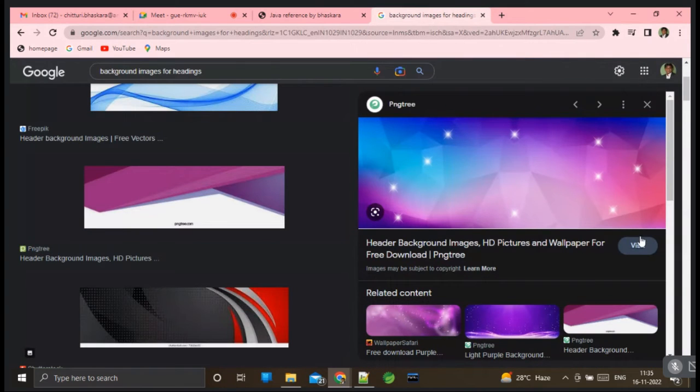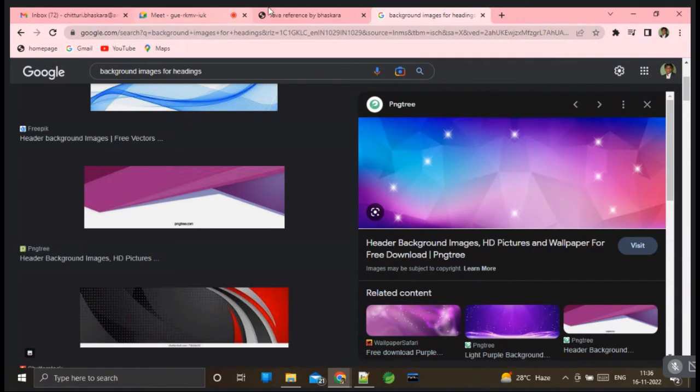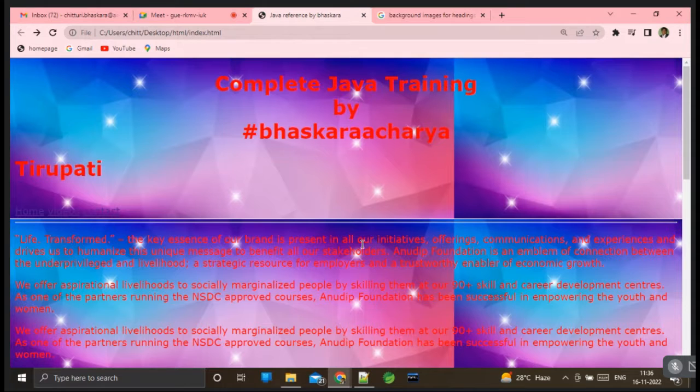But you selected an image where the height is 260 and the width is 713. That's why the image is repeating. Compared to the size of the website, the size of the image is very, very low. That's why the image is repeating multiple times.